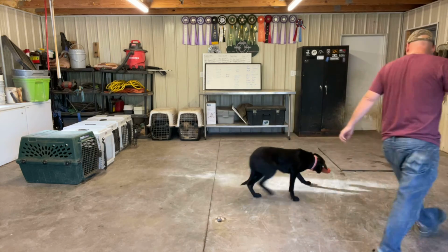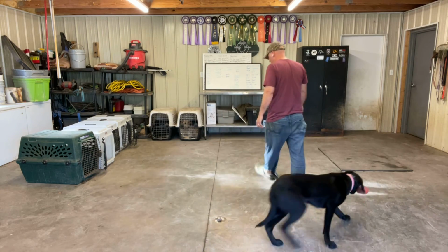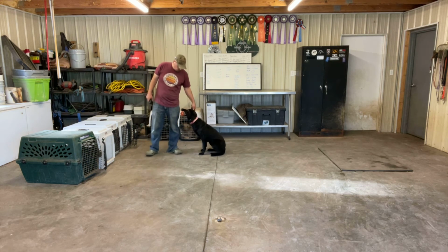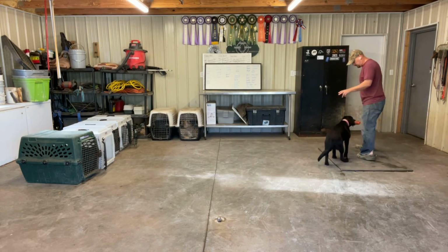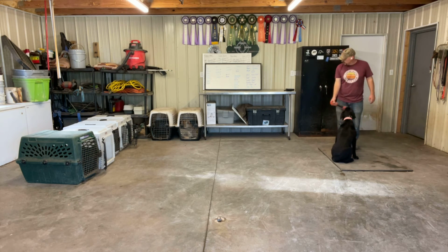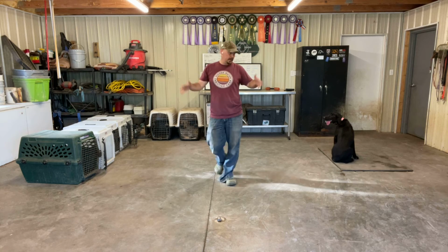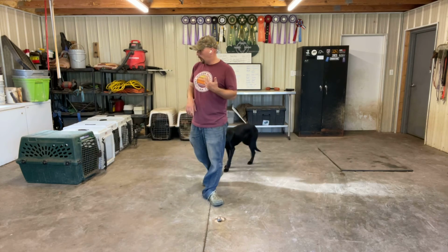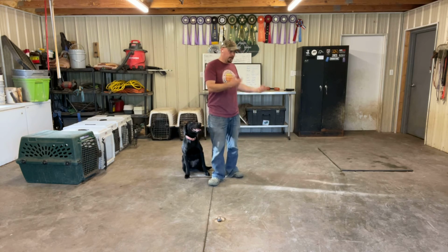Good girl. Good. And we'll walk around. Come here. Hey, girl, here. Good. We want her to be able to walk around the room and understand that, here. Good. Sit. Wherever we go, the stick stays in your mouth. She understands that. Good. Heel. Sit. Good dog. So I really feel like she's got a lot of the pieces put together, but she hasn't understood the whole thing yet. She's got a lot of the little parts working. Obedience is good. E-collar's working well. She's got a great hold. We just need her to go, oh, you want me to run over there, pick it up, and bring it back here.